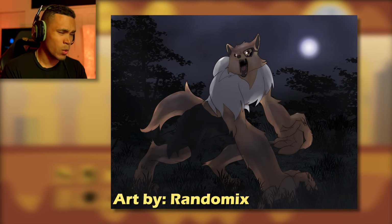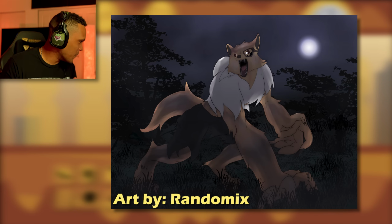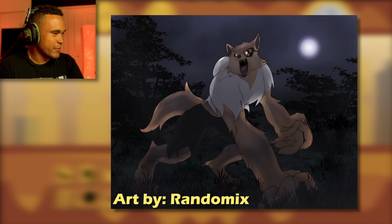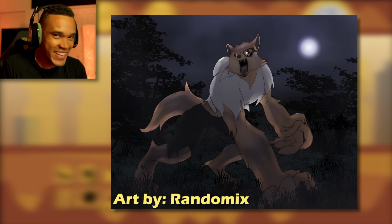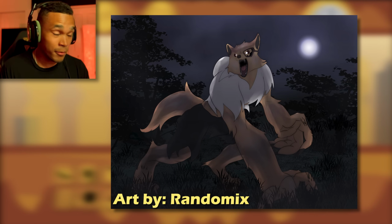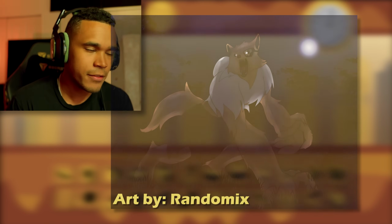Next up, we got one coming in from Random Mix. We got a werewolf Azarus. God, that is honestly pretty damn cool. The environment that he's in is so cool and so detailed too. It's very dark, but you can see the grass blades he created, and even the background trees, and even the full moon. It looks like I have my favorite white hoodie on. It's all ripped up now, kinda. And my sunglasses. I really do think the detail to this one is crazy. Fire art overall. I guess this is what I would look like if I became a werewolf. I do get a little itchy when the full moon hits.